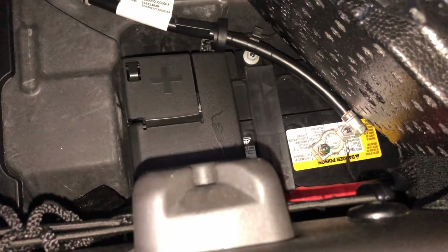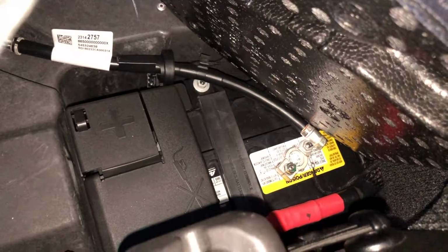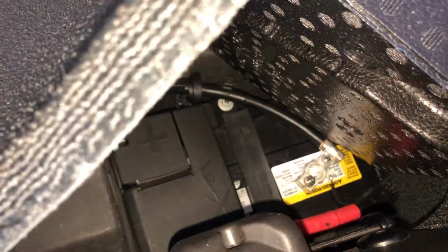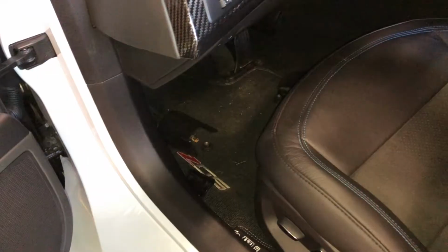That's it. 10 mil socket. There's the terminal. There's the cable. My Corvette is officially dead. Kind of sad, but also kind of good. Now I can go unplug seats.